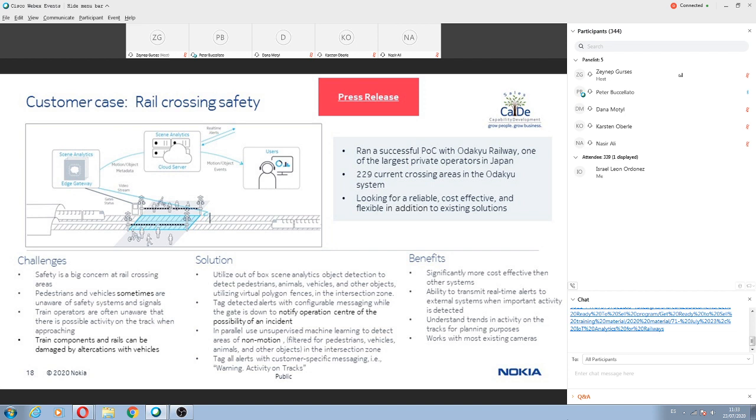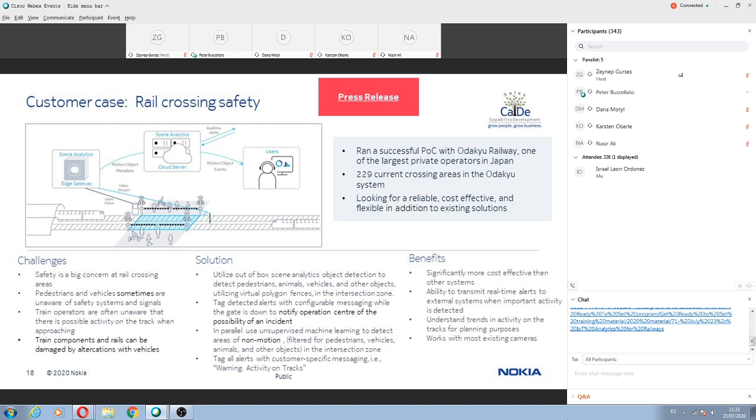So the object detection we have in place is very flexible. We have a list of objects already within our object database, but we have a bring your own object structure that allows you to bring new objects on board. And what we found is that parts of the world and areas of the world or locations may, as an example, have a different indication of what is an important animal to look at versus another location.